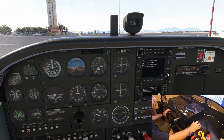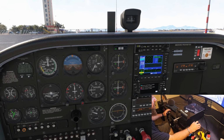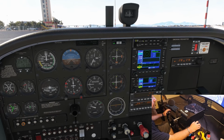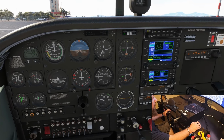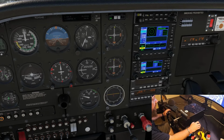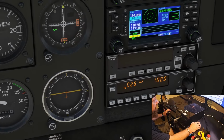Okay, I'm hitting my enter button. Why is that not working? There, thank you. There we go. What am I missing here? It's my autopilot panel.